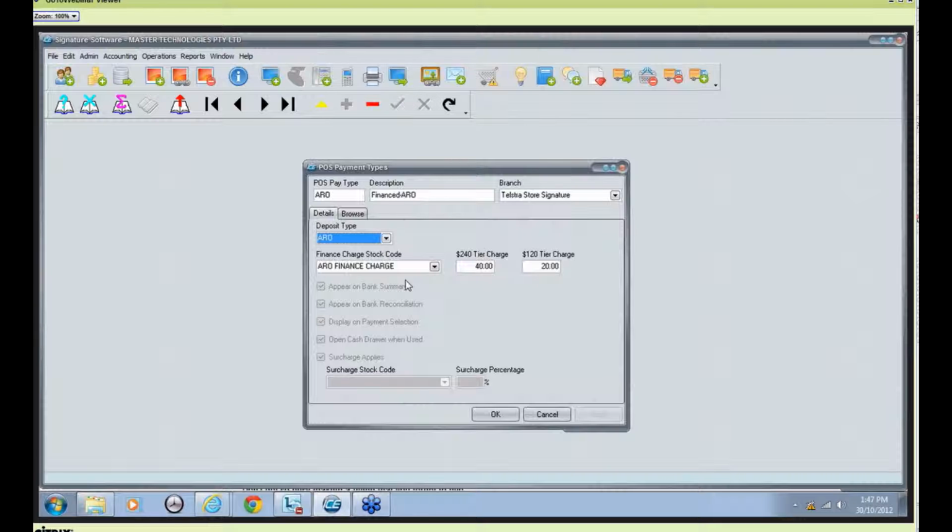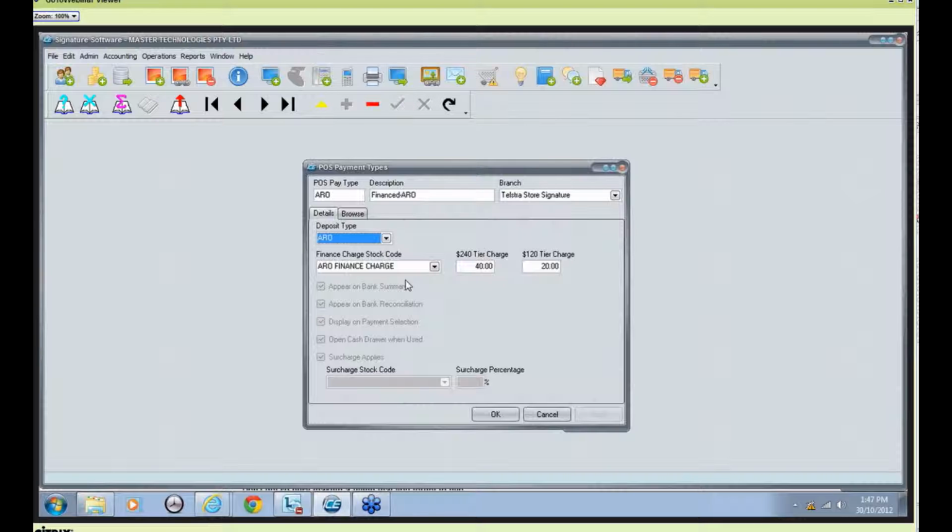We need to make sure that our system is set up correctly to ensure that if you're selling a $120 tier ARO, the $20 that you're not in fact getting is correctly being recorded and not being applied to GP sales, etc. So there are 2 setup issues: one is creating our non-stock items, etc., and then obviously telling the system what to do.